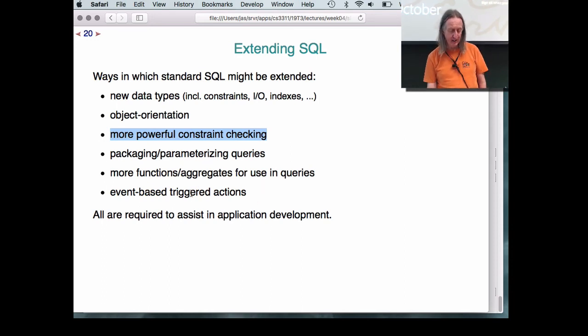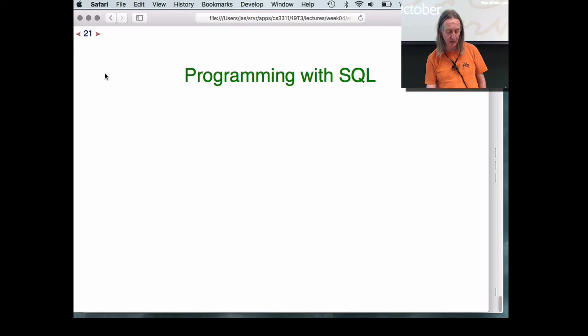So triggers are important, as we'll see later on, and they're also useful for doing global type constraint checking.